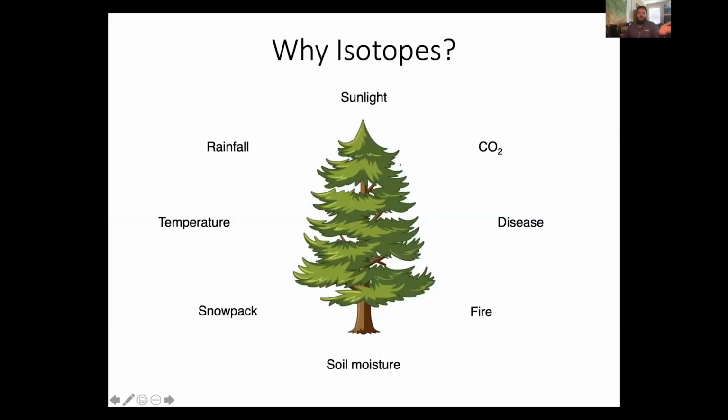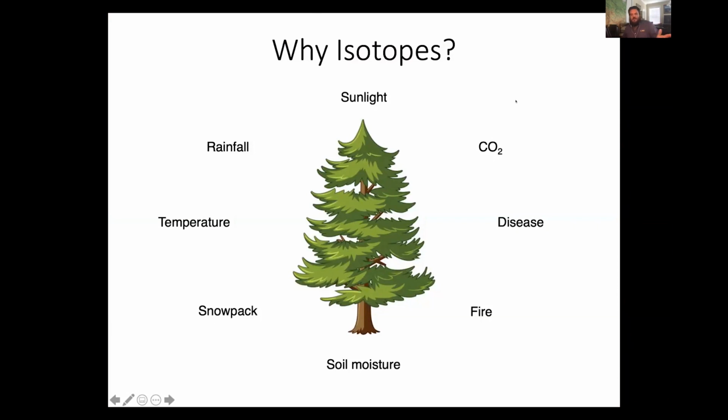I do want to acknowledge the two co-authors and group leaders at NADEF. On the left, Justin Rose, and on the right, Adam Csank, who you heard from earlier with the pyro work. And I also want to thank Chris Gentry and Adam for organizing this. This has been a great experience so far.